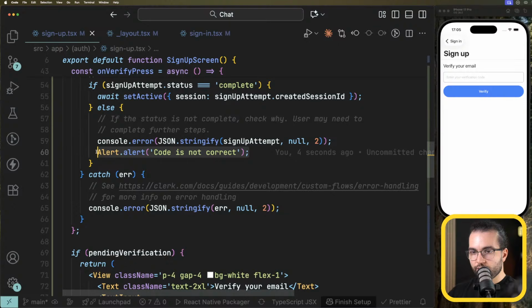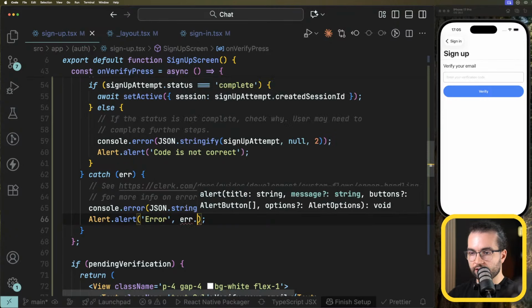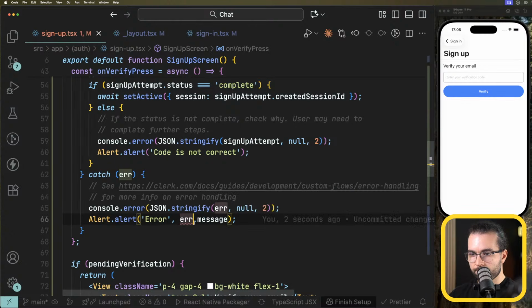And I will do the same here. If there is a catch error, we can say error.message.